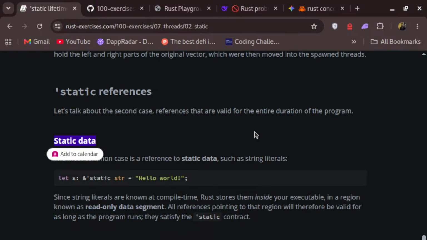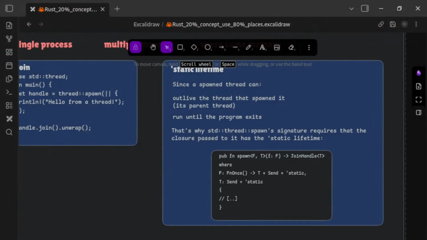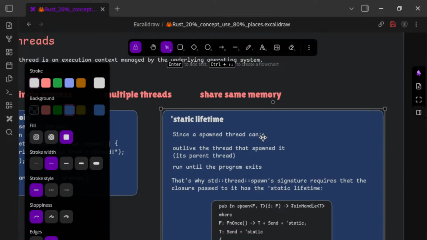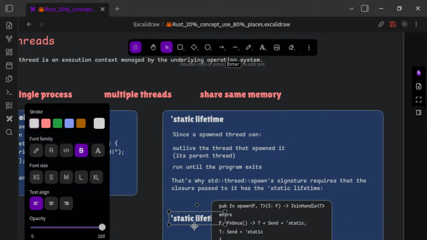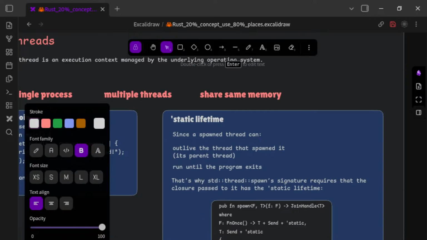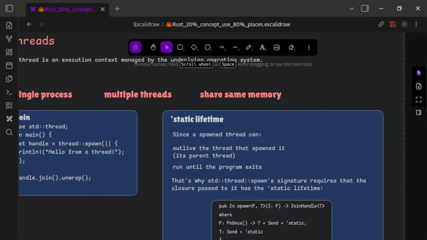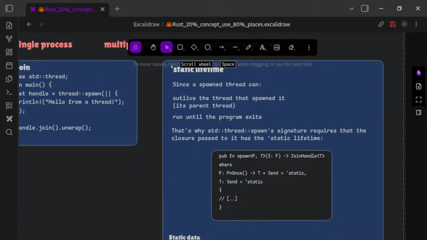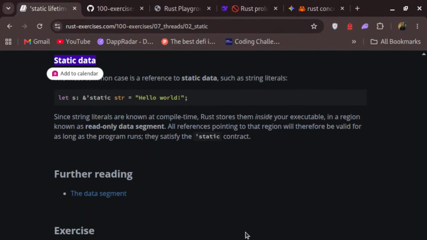So these two things are the core learning about static lifetime. Static data is data contained in a static variable.